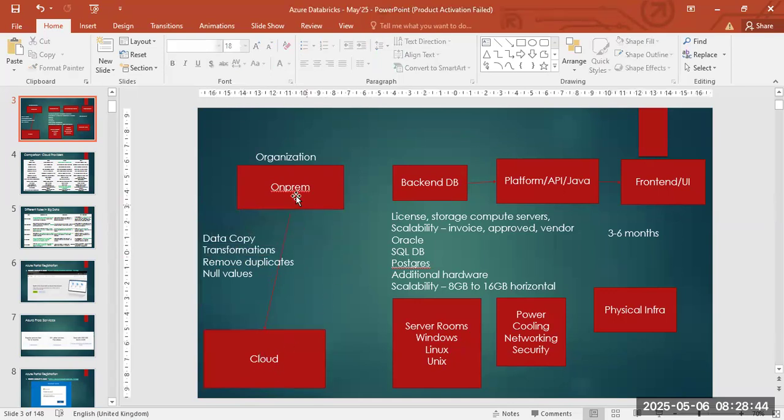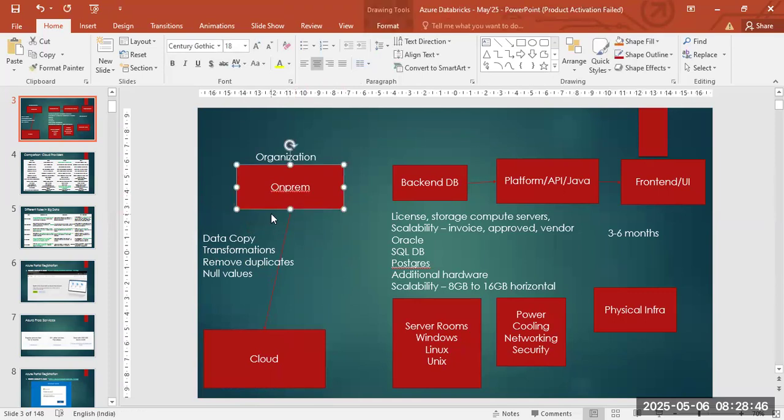Or just get the data first, as it is, whatever the data is, copy from this to this: extract, load, and then do the transformations. So that is called ELT. ETL is extract, transform on the fly, and then load.